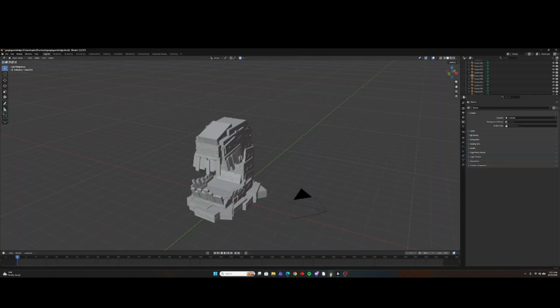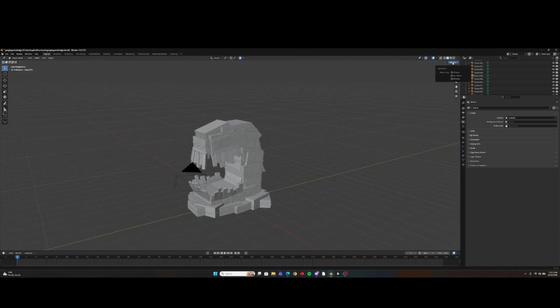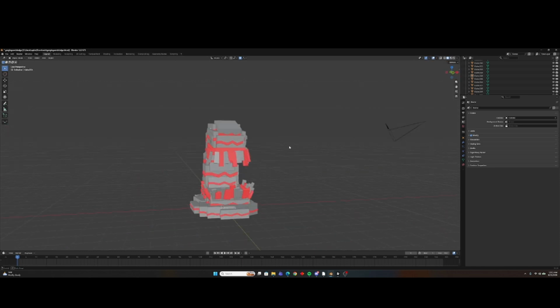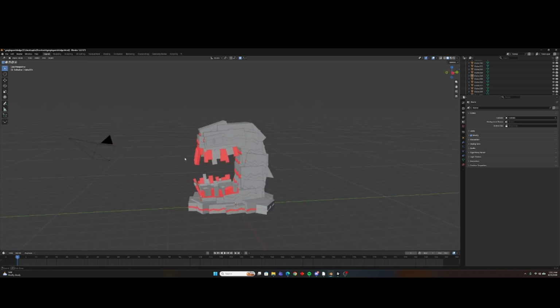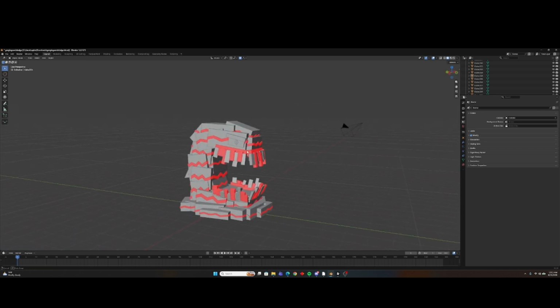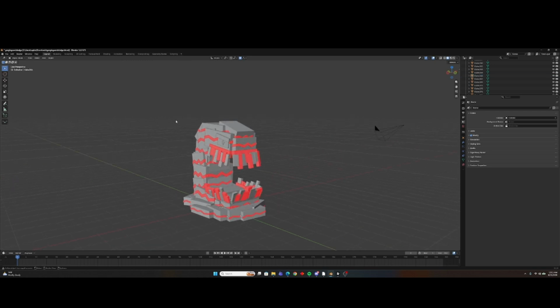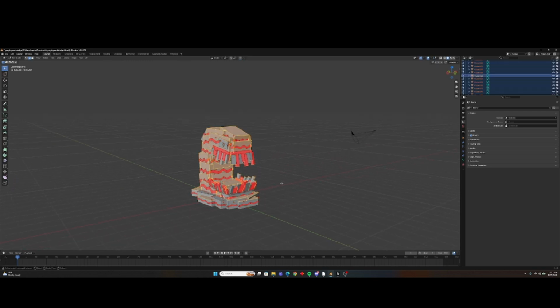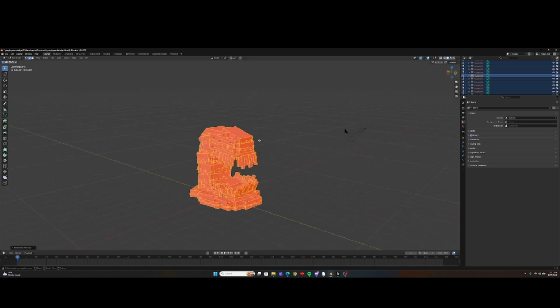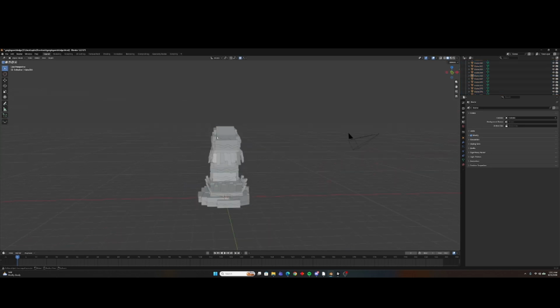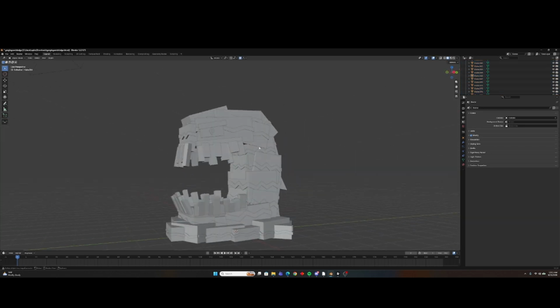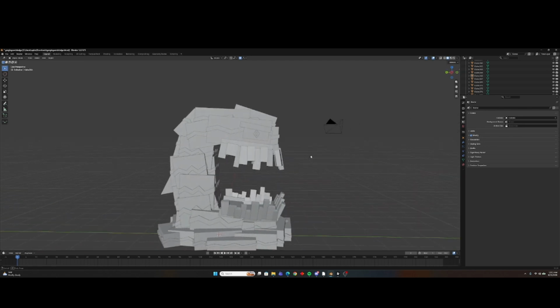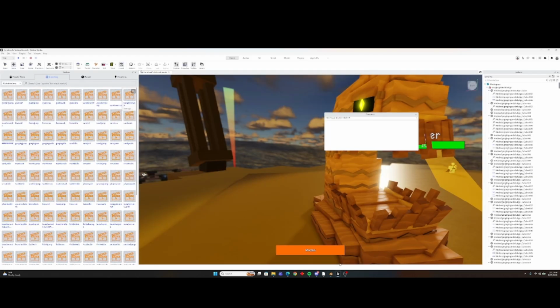Now, how do you do this? It's pretty simple. Just click on this little icon here, face orientation, and it'll show you all these red parts. These red parts indicate faces that are on the outside. In order to correct this, just select the entire model, press Tab, A, then Control Shift N. Oh no, never mind that. Not that. Just do Shift N, and then all the faces should be fixed, and the coloring should be fixed when you put the model inside.